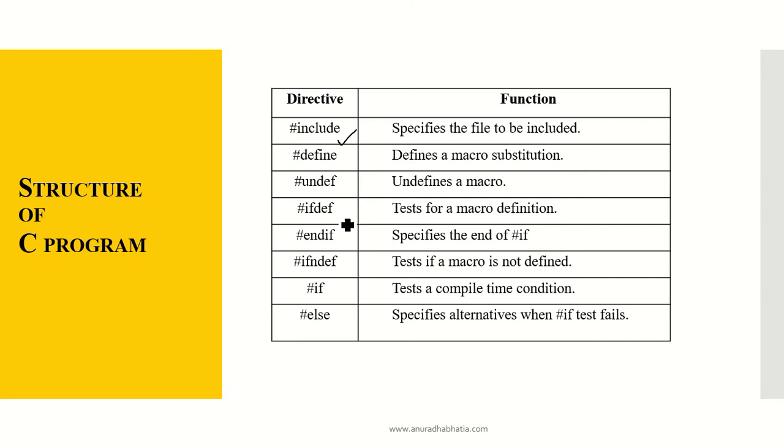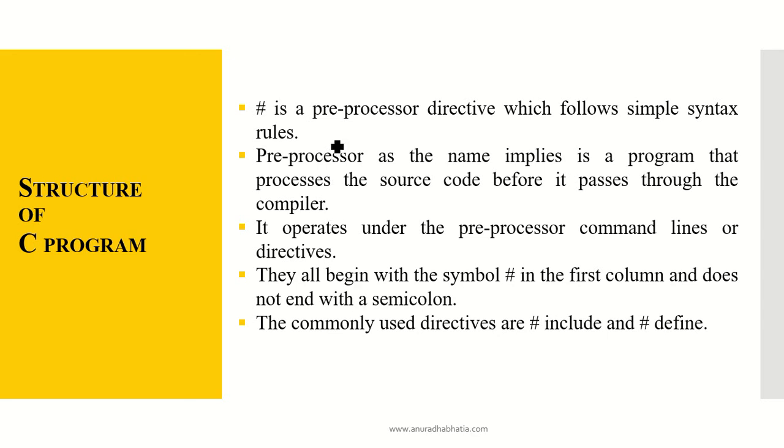#ifdef tests for a macro definition. #endif specifies the end of the #if macro. #ifndef tests if a macro is not defined. #if tests a compile time condition. #else specifies an alternative when the #if test fails. So these two are similar to if-then-else that we have in the general programming structure. Now let's have clear definitions of what each of these are.